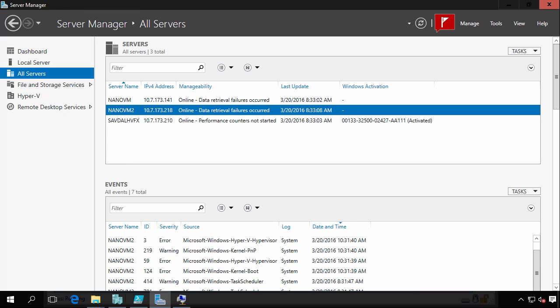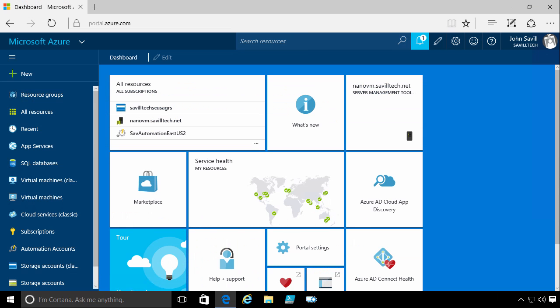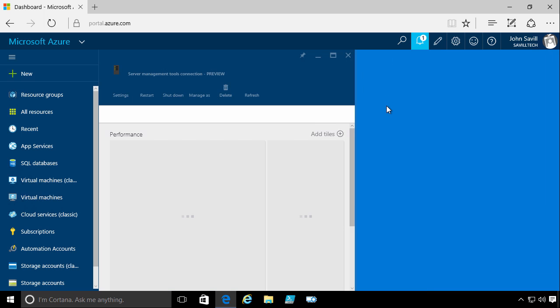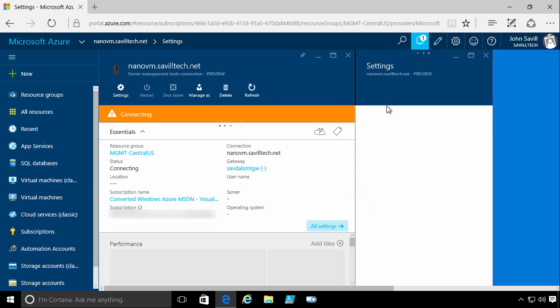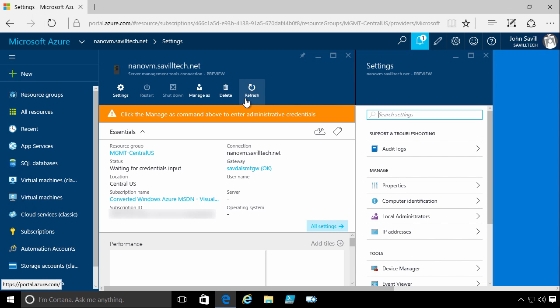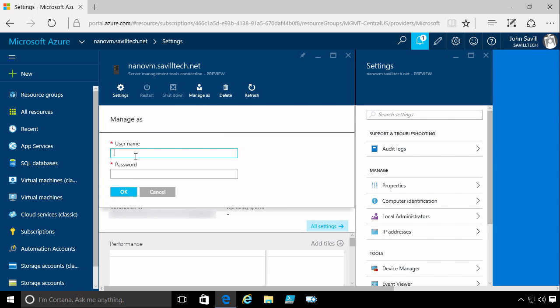Now there are some cooler options as well. So I've logged into Azure, the public Azure. You go, why on earth am I doing that? Because we have something called server management tools now. I already added my other Nano server. And what I can do here is I deploy a server management tools gateway to my on-premises location. What that does is it establishes a HTTPS-based connection out to Azure, which now lets Azure talk to the machines that I specify. In this case, I added my Nano server box. I have to give it a credential for that Nano server.